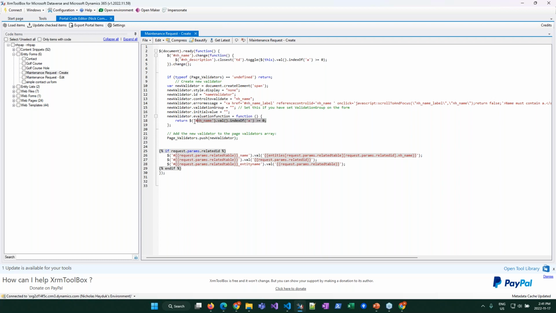So again, you can imagine how complex this function could be. It could be a super complex function that calculates a bunch of things. So lots of possibilities here, but that's how you can add some additional validation. You could do regular expressions, you could do all sorts of things in here, conditional on other fields, using this technique where we can get the value of a field on the form by getting the field by ID. So those are kind of the basics of form validation, form hiding and showing.